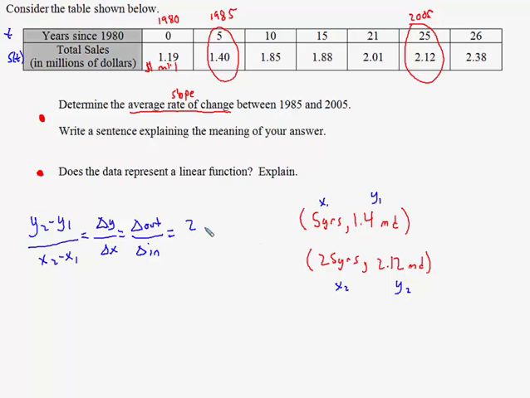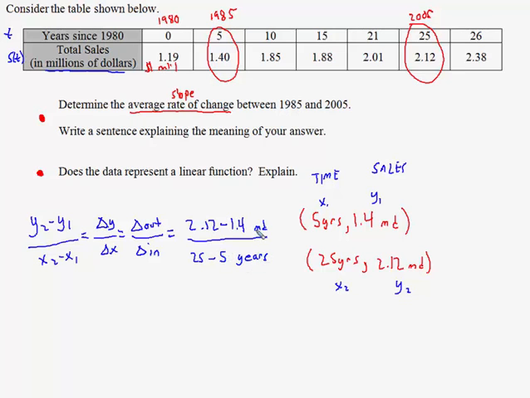So this is going to be y2 minus y1. I'm going to try to find the change in the sales. Remember, my output is sales over change in my input, which is time. So I would have 2.12 minus 1.4, but notice I'm going to take the time to simply write MD, because it's obvious right now that this number and this number is in $1 million, because I'm getting these numbers right from the chart, and it tells me right here. So this is a convenient place to put the units. And then my change in x, my change in time, was I ended at 25 years, and I'm subtracting off my starting at 5 years, and notice I'm going to put the units right here.